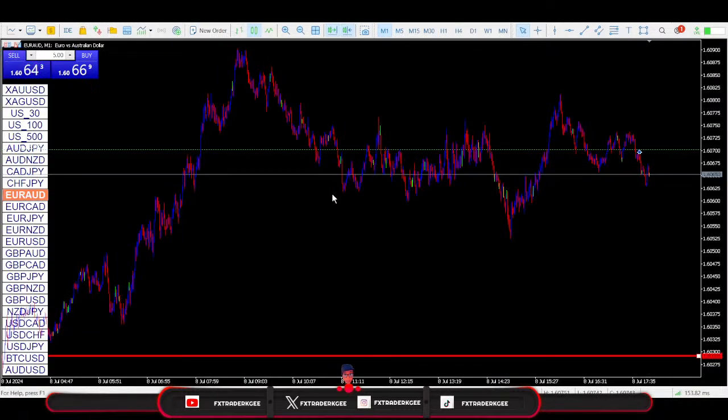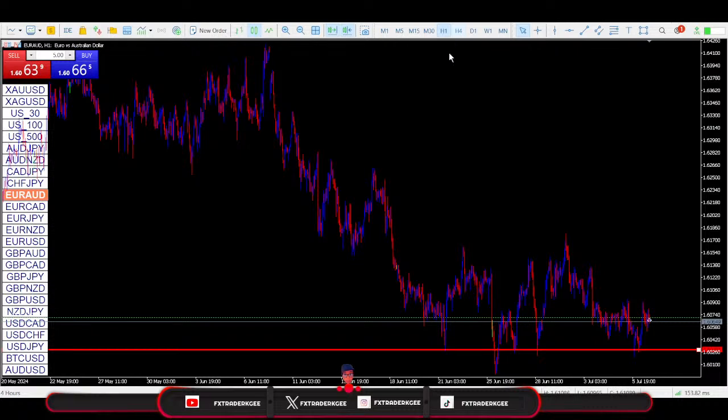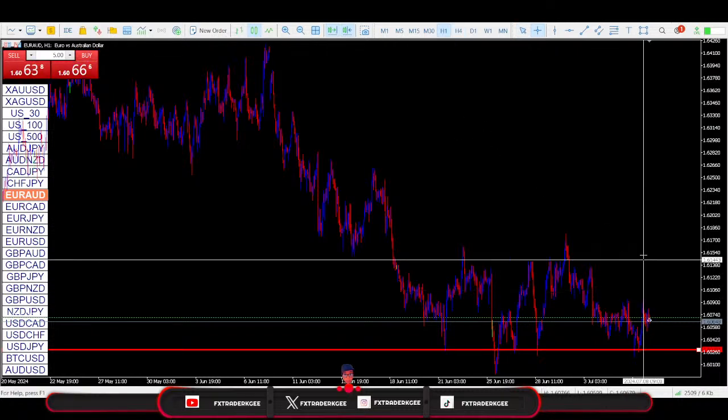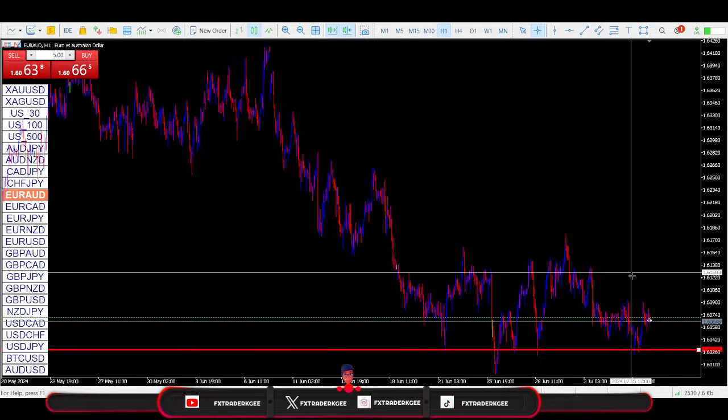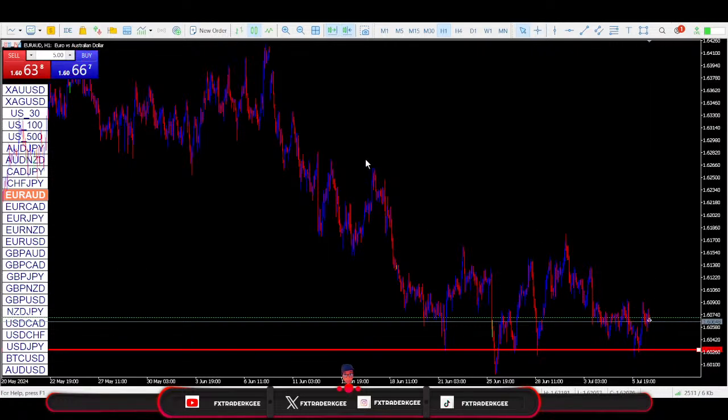So far so good. So with our current entry, which is Euro AUD, we are on a buy order, and what I'm hoping is the price goes to the north. I mean, it goes up from where it currently is, and if it does that, that's a lot of cashing in for us.